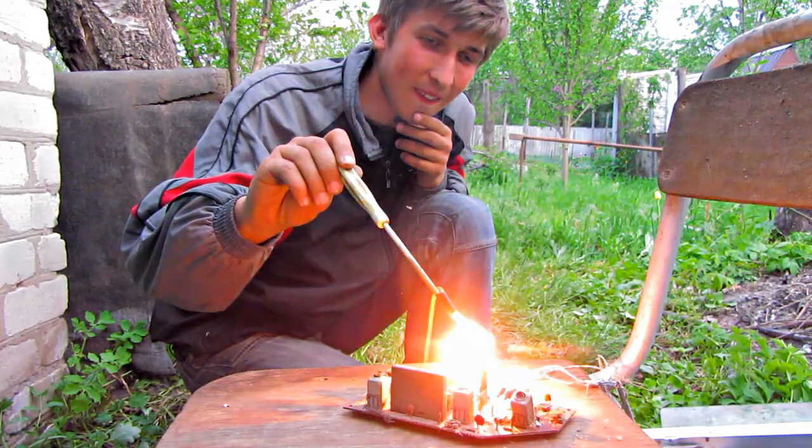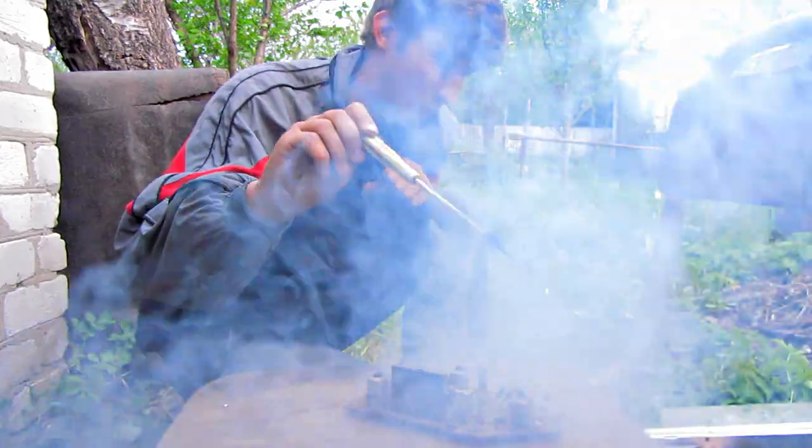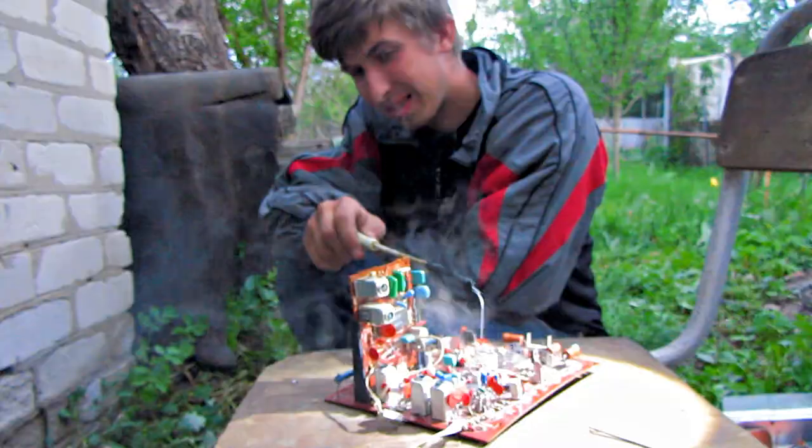And finally, capacitors exposed to the voltage of 2000 volts. My ear.